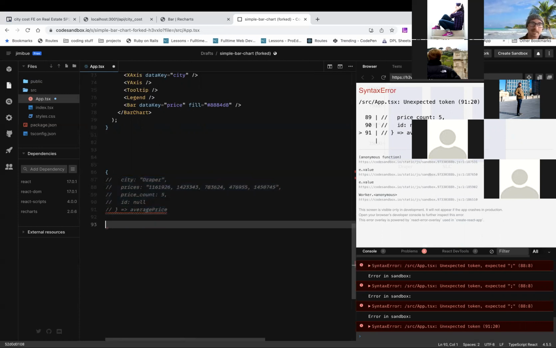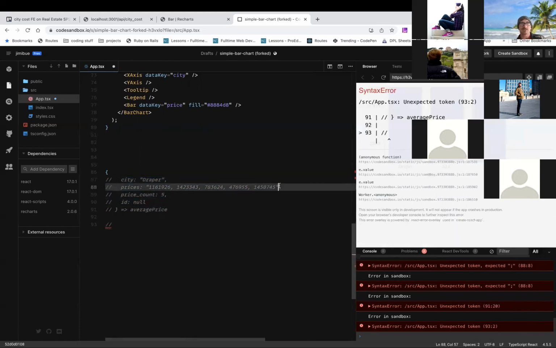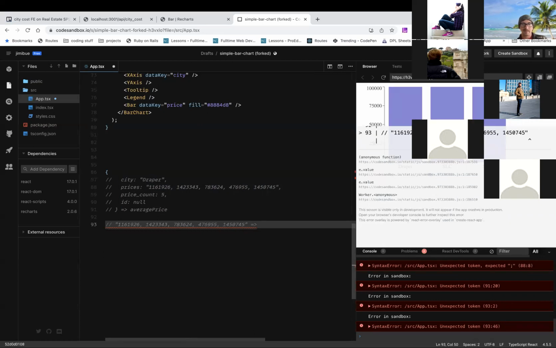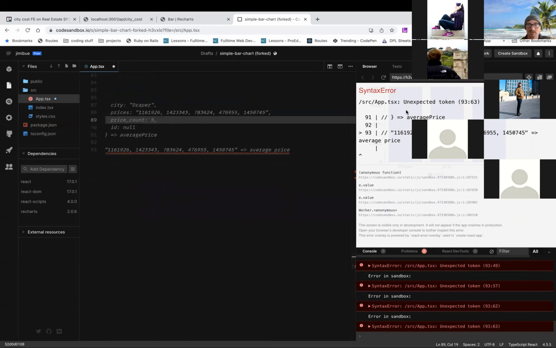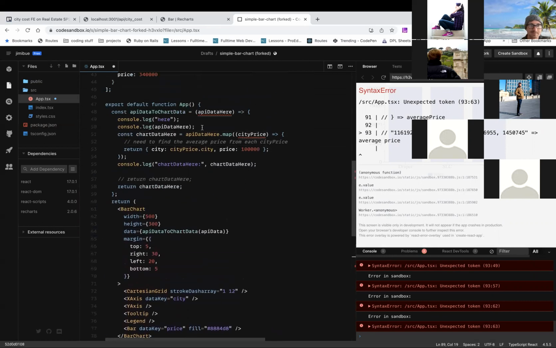So I could even break that up further. Okay, let's say I have a string that looks like this. I want to get the average price. Now we don't even need to think about the chart. We don't need to think about any of this.